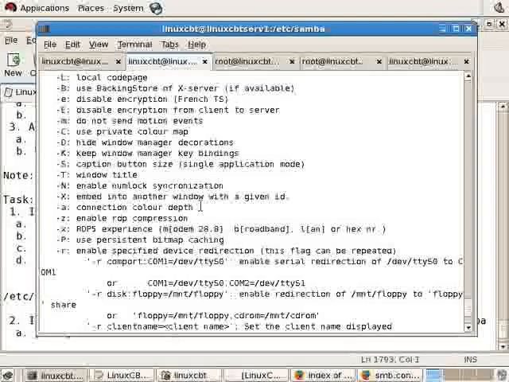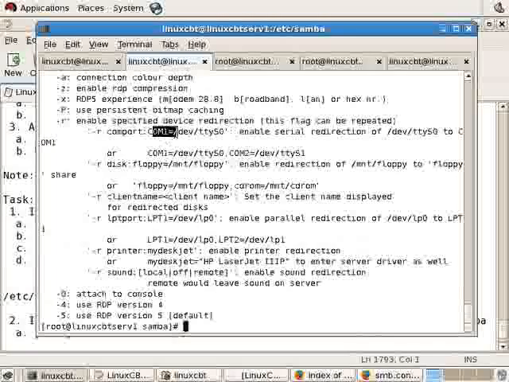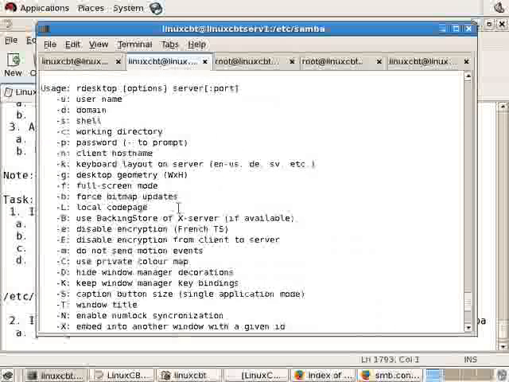The newer versions of rdesktop support all sorts of redirection features such as COM ports, LPT ports, parallel ports, floppy ports. Redirections that are not so critical nowadays, but nonetheless still work.